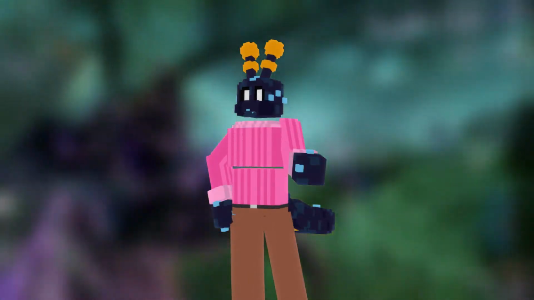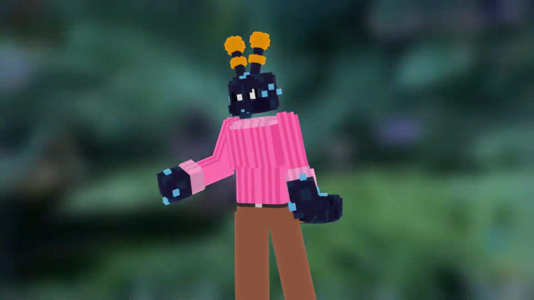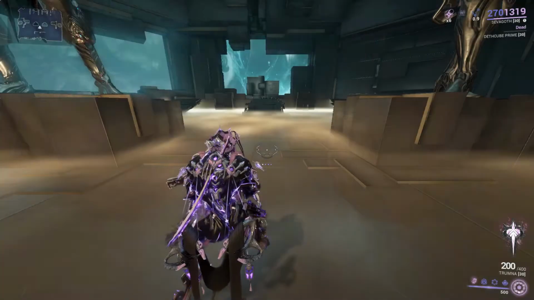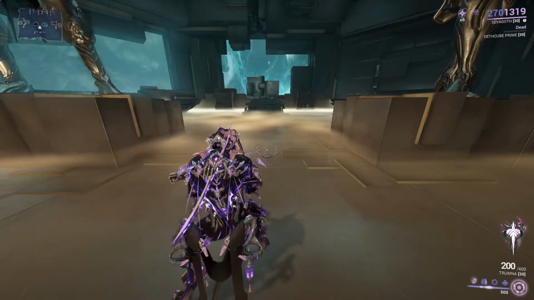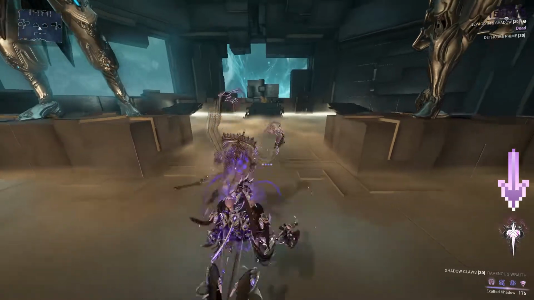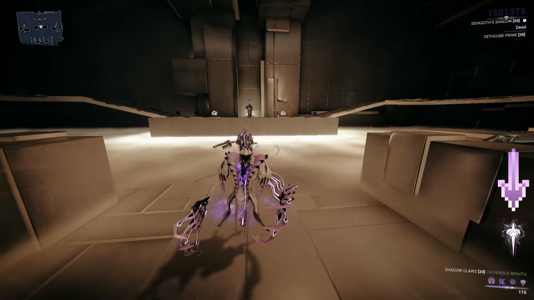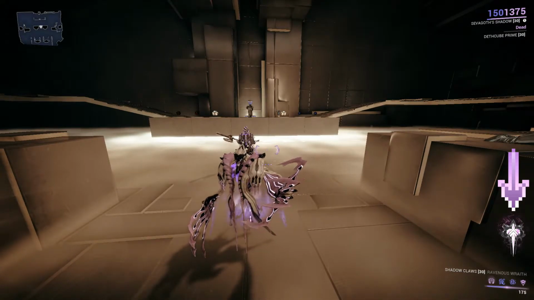And we have Sevagoth's last ability, except it's not really an ability, because it's actually just a second Warframe, Exalted Shadow. Once Deathwell is over 75% charged, as indicated by the Deathwell glowing white instead of purple, Sevagoth can unleash his Exalted Shadow, leaving his normal form behind in a stationary, invulnerable state.